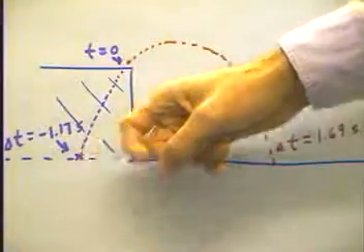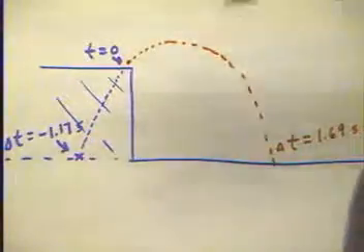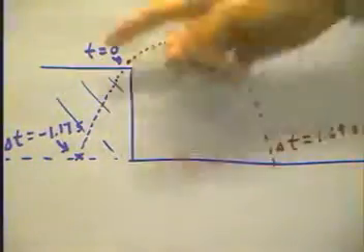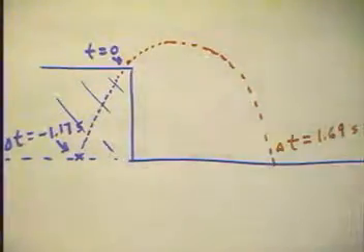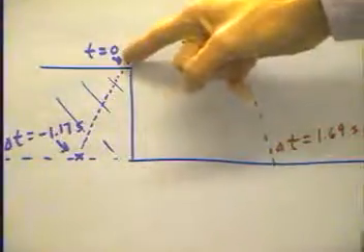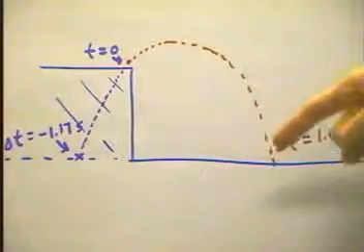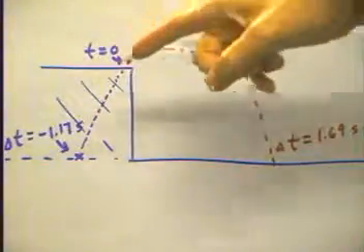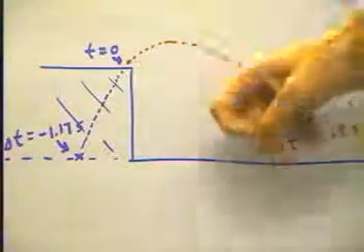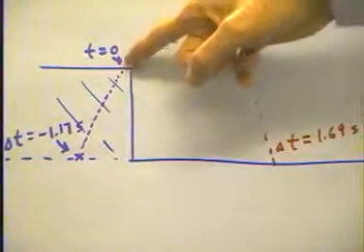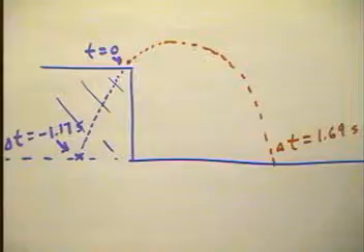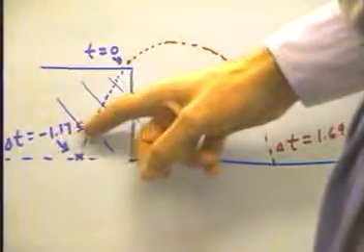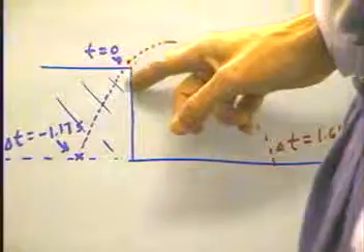The phantom projectile started at the beginning of time, at the Big Bang. And since that instant, there's been a phantom projectile going through every point in space, in every possible direction, with every possible velocity. So that when this actual projectile here started its motion at time t equals 0, it picked up the appropriate phantom projectile, or was picked up by the appropriate phantom projectile, and followed the path of that phantom projectile. And that phantom projectile at negative 1.17 seconds was here coming up through the cliff face, or whatever this is.